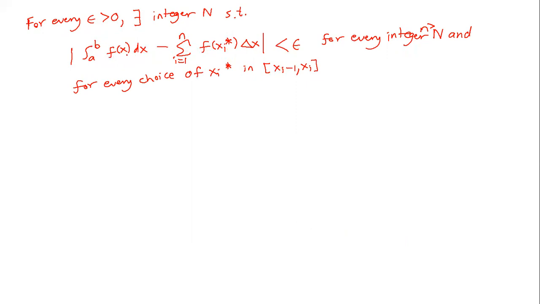So for epsilon greater than 0, there exists an integer N such that as long as n is sufficiently large, I'm able to get the value of the sum to be arbitrarily close to the value of this integral. So here's the definition of the integral, and here's what it means. As I make n bigger and bigger, I'm always able to find an N, so that if n is greater than a given number, then no matter how I choose these sample points in the intervals, I'm still able to get the integral minus this other term to be less than epsilon, and that would indicate the value of the integral.